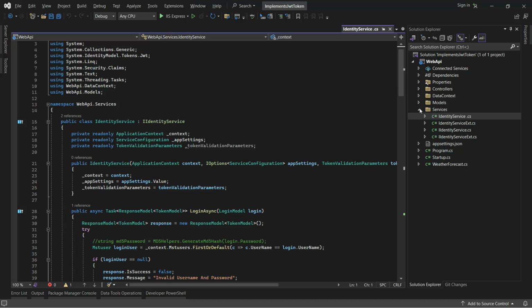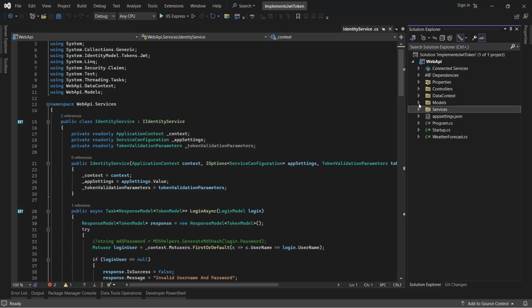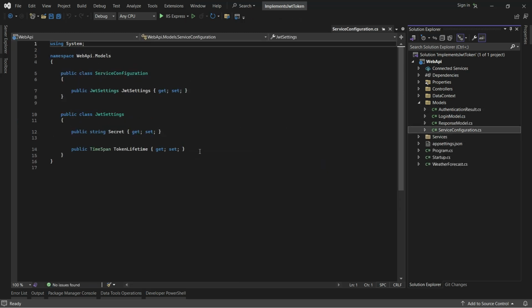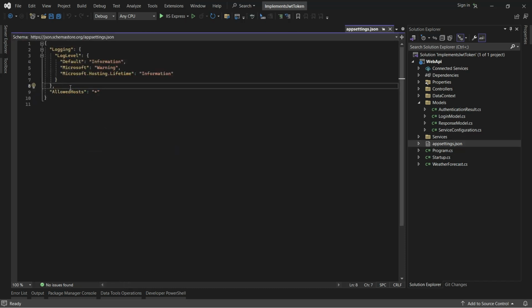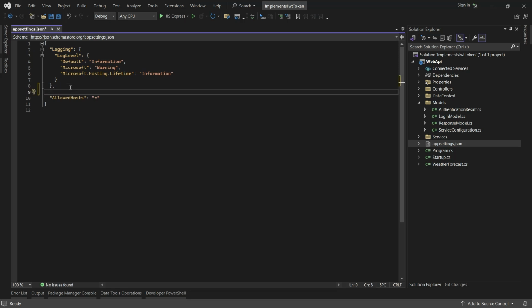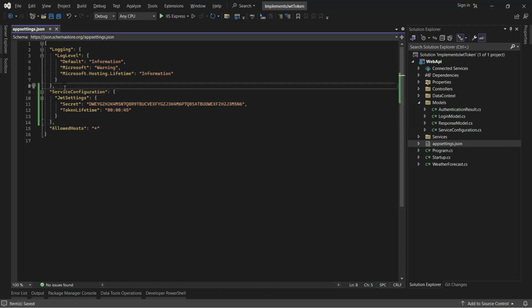We have created the service configuration class, and now we will add the service configuration in appsettings.json. And don't forget to add the connection string.